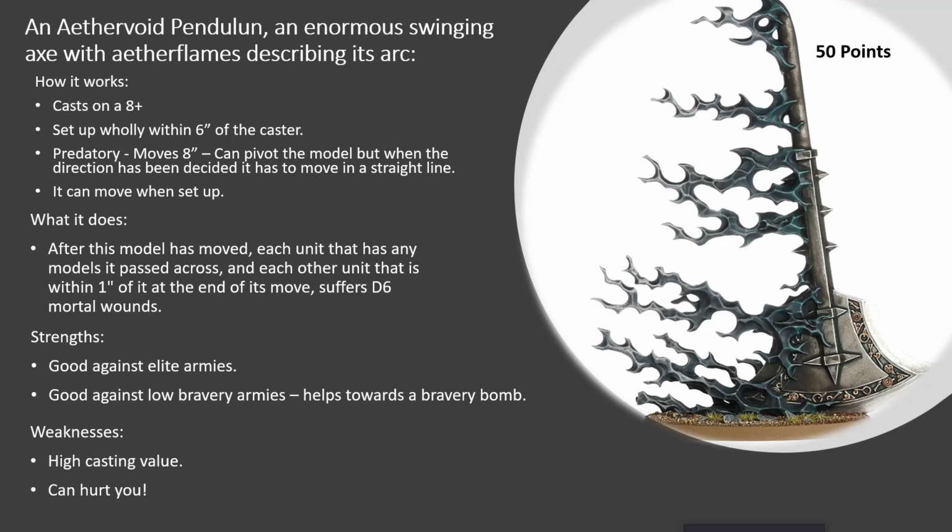Okay, so it can move when set up, and I know I've said that for the last 3 spells, but honestly that is very important, because a lot of people with their predatory spells presume it can move when it's set up, but they can't. It really is a big difference. So after this model has moved, each unit that has any models it passed across, and each other unit that is within 1 inch of it at the end of its move, suffers D6 mortal wounds. So for strengths I put good against elite armies for the mortal wound output, because those elite armies with good saves, like Bonereapers, Stormcast, that sort of thing, Slaves to Darkness, I suppose.